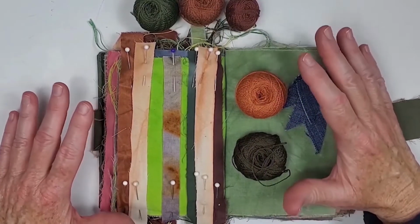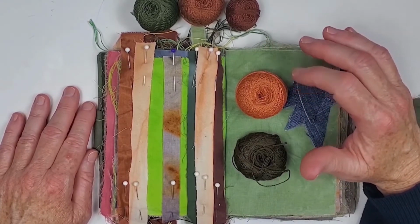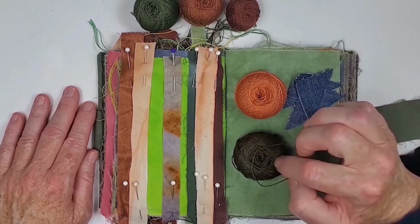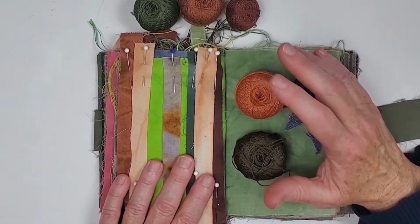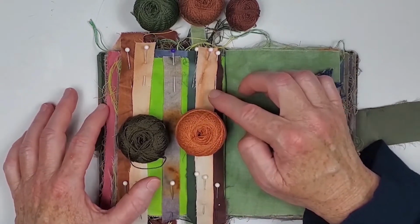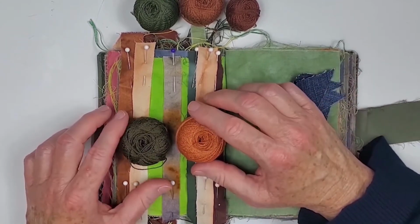I almost forgot to talk about thread. Even though I brought out all five of these different color options, I narrowed it down to just these two. It's a light rust and a dark olive. I'm thinking if I had more than just two colors, it'd make the stripes very busy and very distracting looking. So I think these two complement the stripe colors that we have and accent them nicely. So I'm going to start sewing them in now.